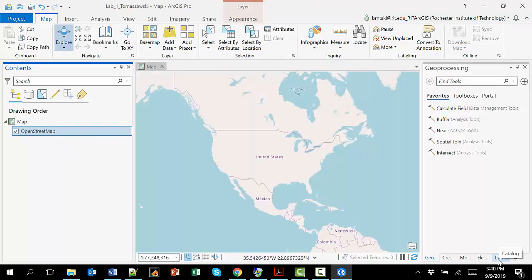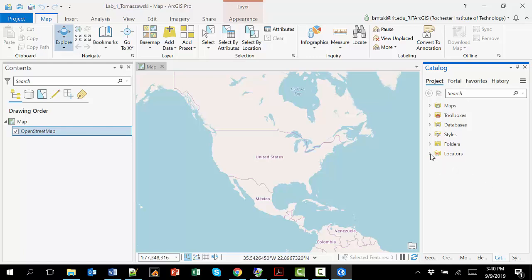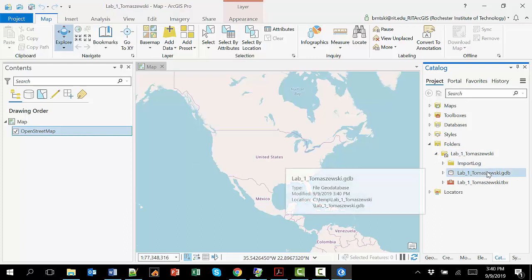If I go over here to Catalog under Folders, you can see here is my project. Now, later in the instructions, it talks about how a file geodatabase gets created for you automatically when you create the document. That's what this is referring to. File geodatabase, GDB, and that was discussed in your videos. In the older software, you had to create it yourself. It's a little easier now because they sort of give you one for free.